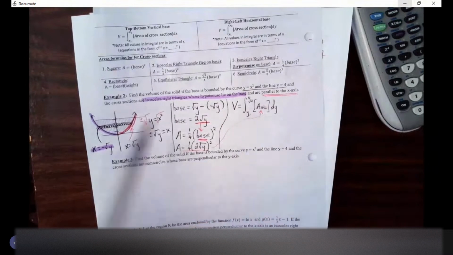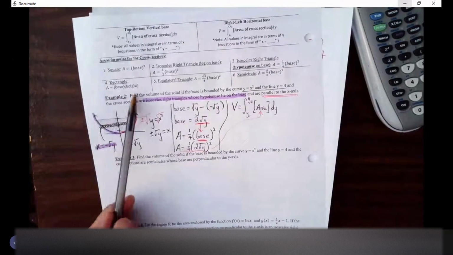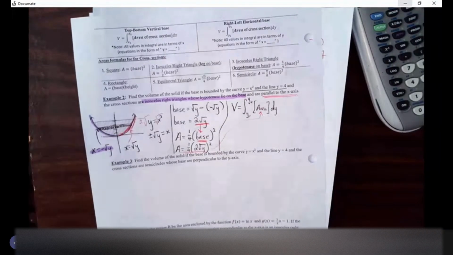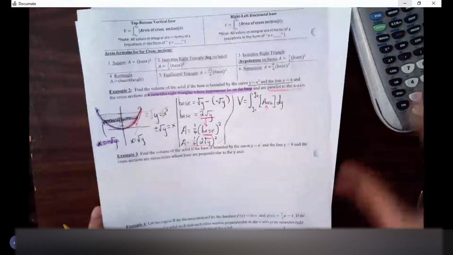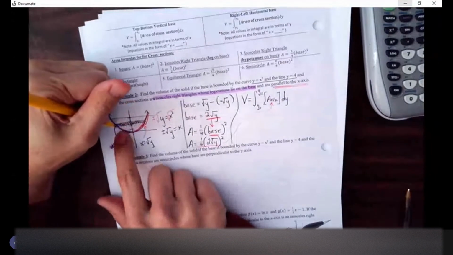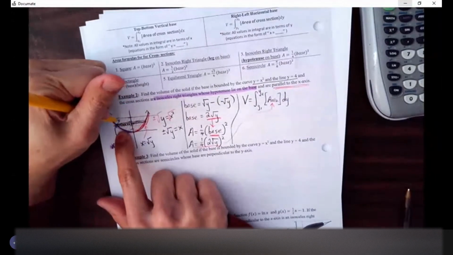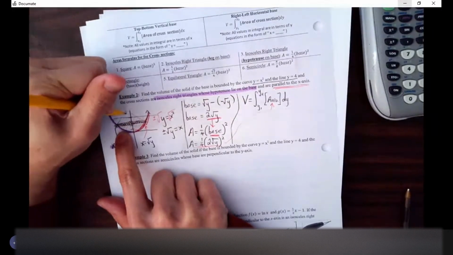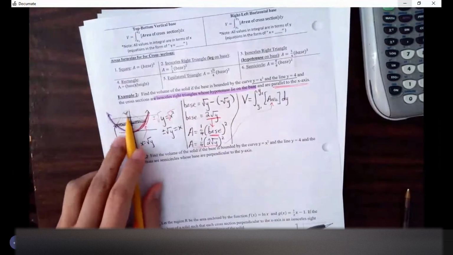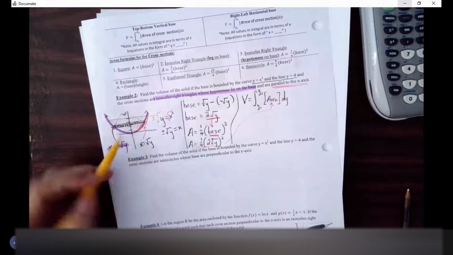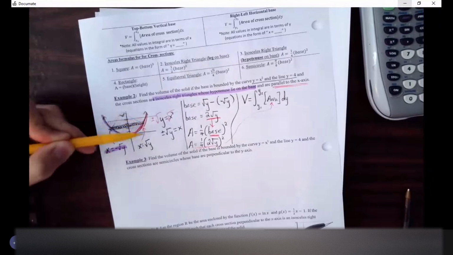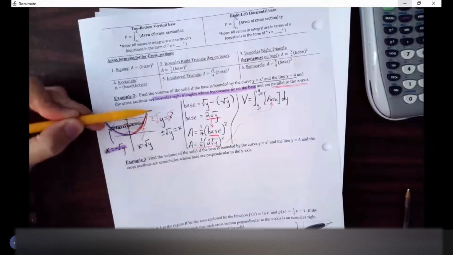Okay, we have to adjust our bounds as well, right? We're not stacking these triangles from this end to this end. We're stacking these triangles that are coming out of the page from this side to this side. And it's hard to draw what this picture is going to look like, but you kind of imagine if this is the hypotenuse, you're going to see a triangle stick out of the page. And the right triangle is going to be up at the top here. So imagine all these triangles that are coming out of the page. They're all vertically stacked from one end to the other end.